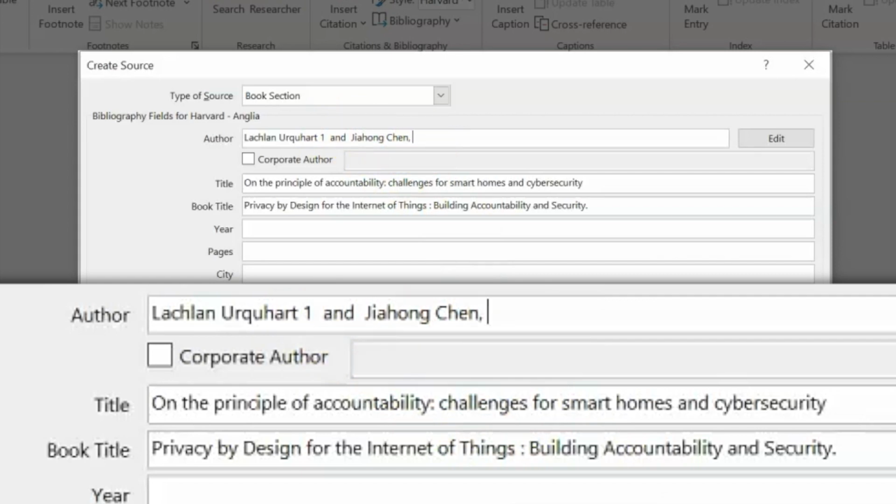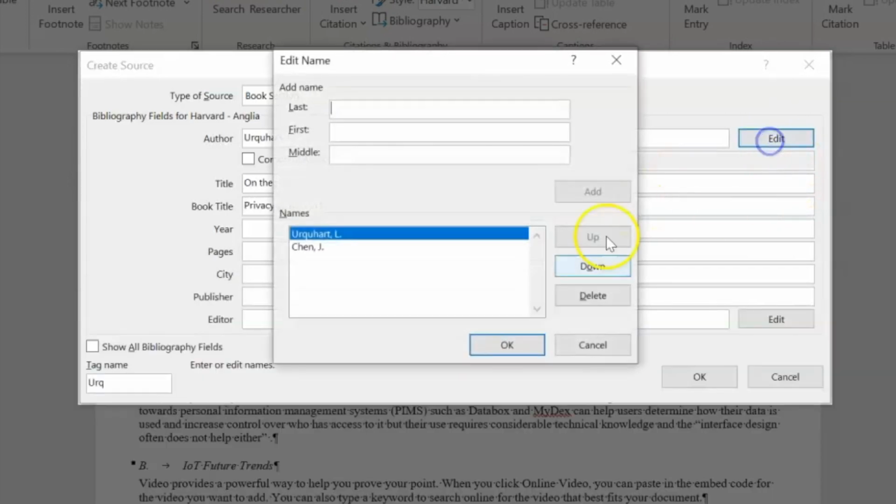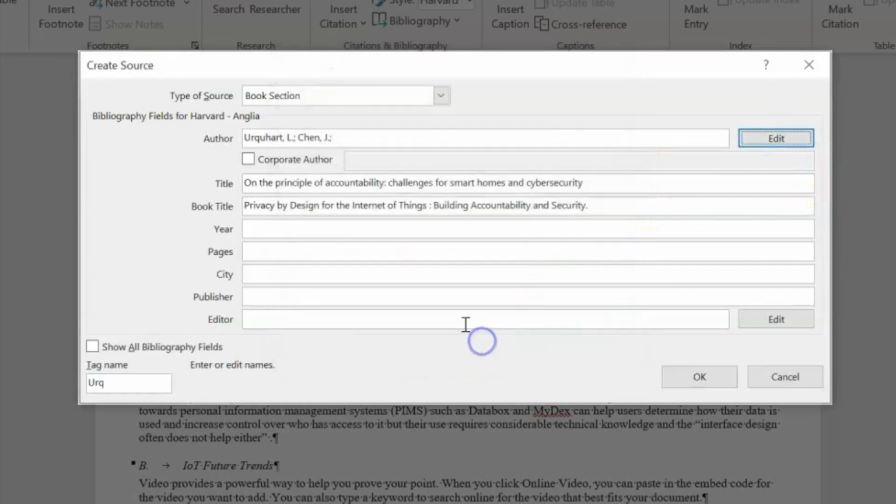Just have to amend this a little bit again, so that it's in the surname, comma, space, first name, full stop, the initial of the first name and then the full stop, separated by a semicolon. I could just check the edit just to see that I've got that right. Lovely.